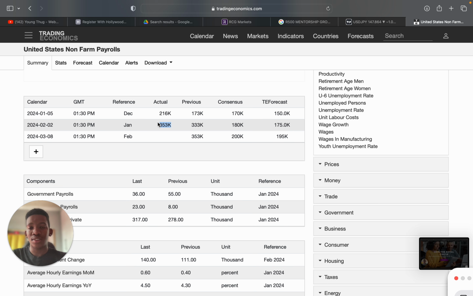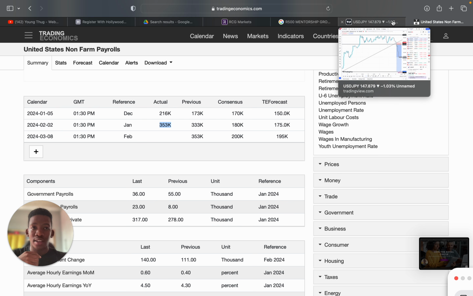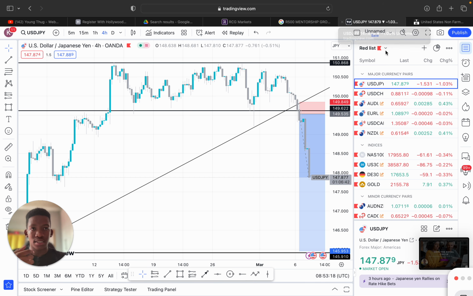Now keep in mind that they're not talking about the 1530 movement directly here, we're talking about NFP in general, the whole direction. After the market has broken out on the news, even though it might give you that spike, they're not talking about the spike, they're talking about the overall direction of the market. That means it's gonna shoot up, so I'm gonna be buying this NFP. I might be buying, I might be selling, but remember, I don't strictly use fundamental analysis. I use it just to see if I can put it anywhere in my technical analysis.